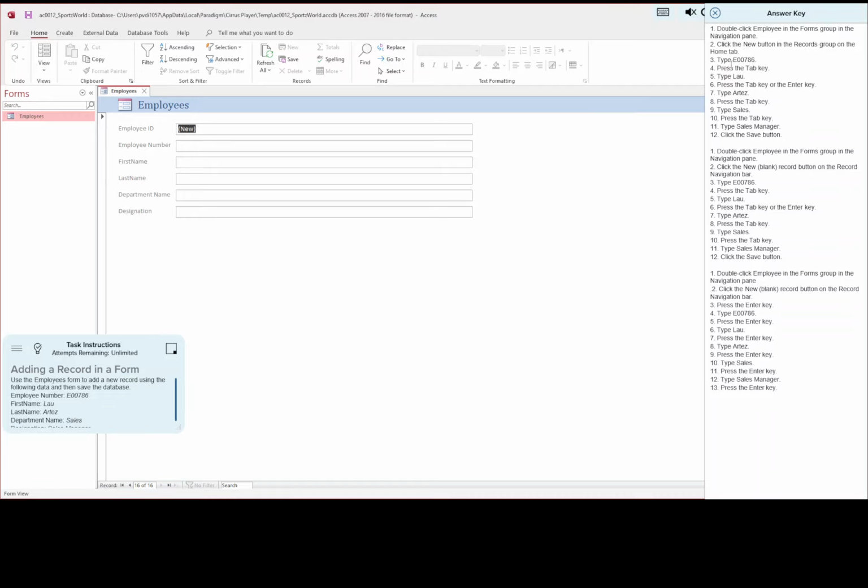All right, the employee ID. Now, this is something they don't tell us to do. They want us to type this in the employee number, all right, but they miss a direction here. I'm going to go ahead and click down in here. You know what? I'm going to press my tab key, all right, because this needs to be our employee number, E. And as I start typing now that employee ID number appears. All right. So I probably was safe where I was before.